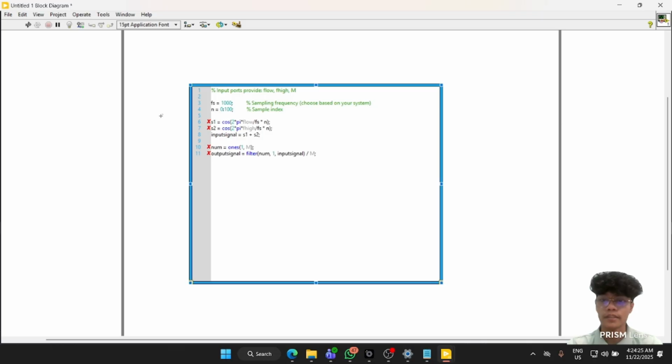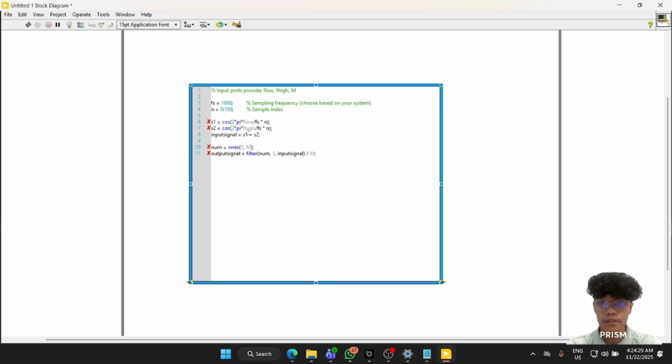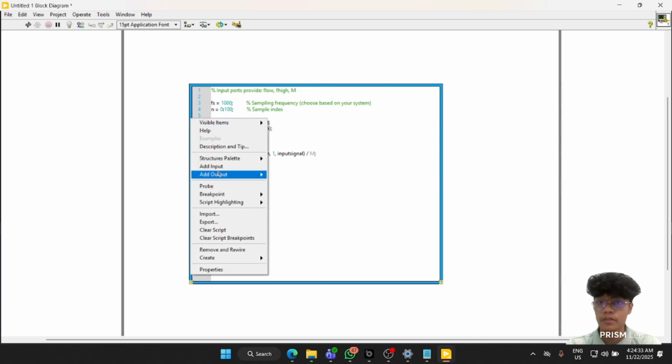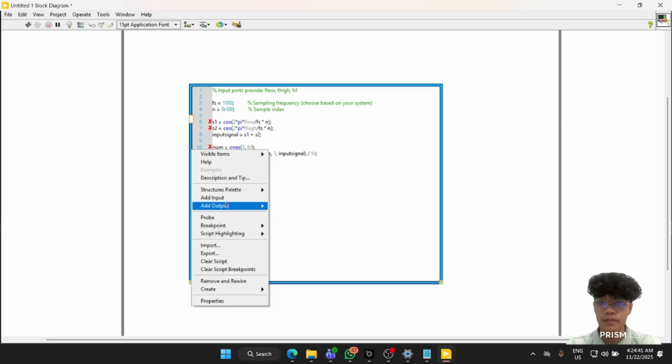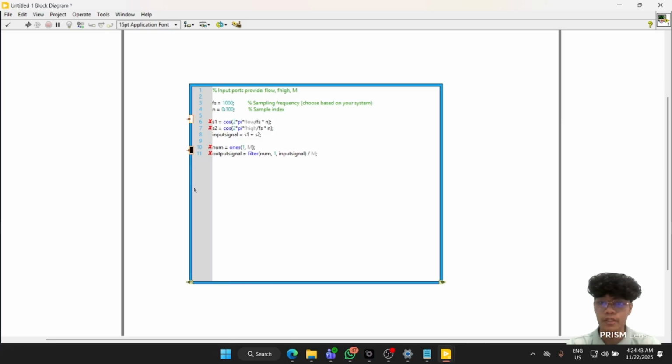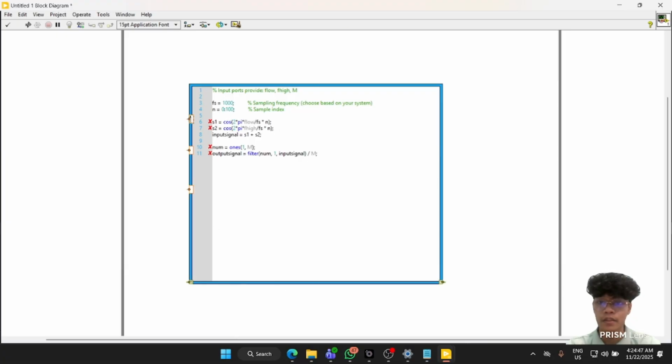And then with the script already selected, we have to put the inputs, which, as you can see here, we have a few inputs. We right click on the border and add input right here. Add input number one, add input number two, and add input number three.